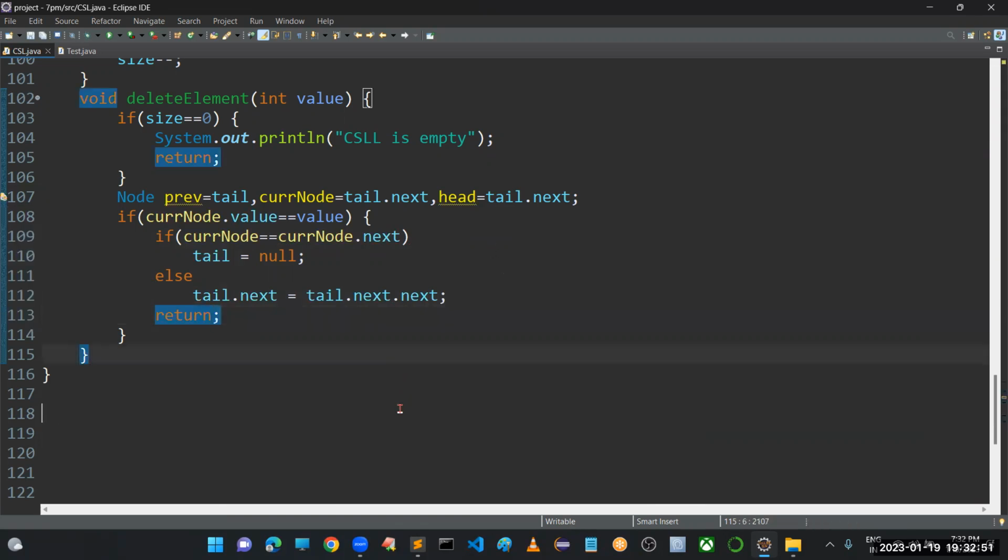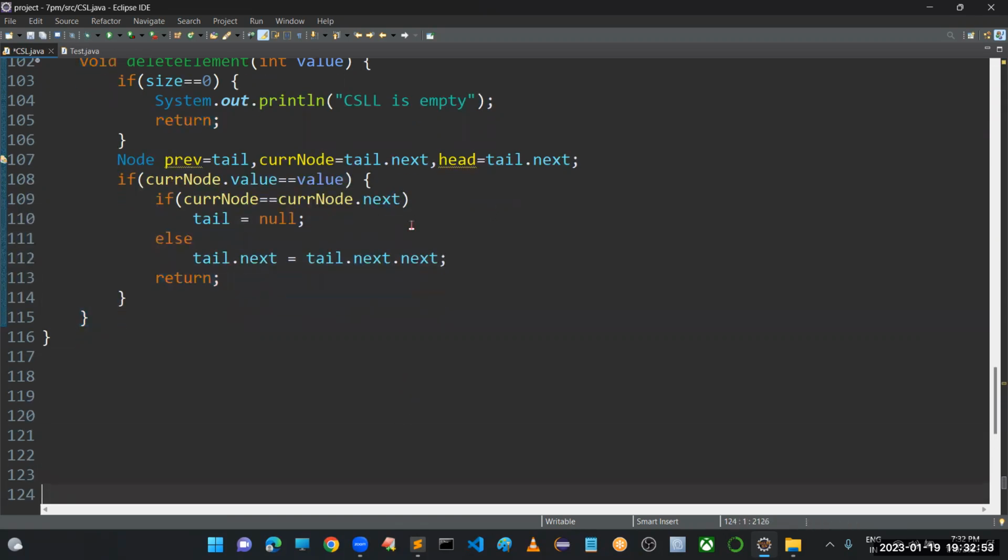When this particular case is going to happen, I need to demonstrate. Observe carefully. For example, consider I have only one node. It is nothing but 10, and this one will become the tail node. Its next field is pointing to the same node. Here we have assigned current is equal to tail.next. That means for this node we have so many names.